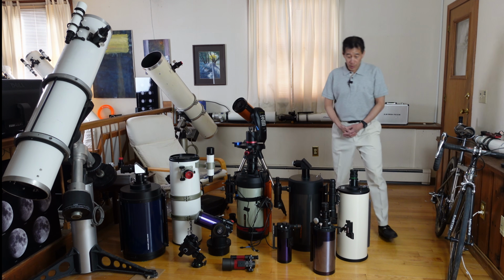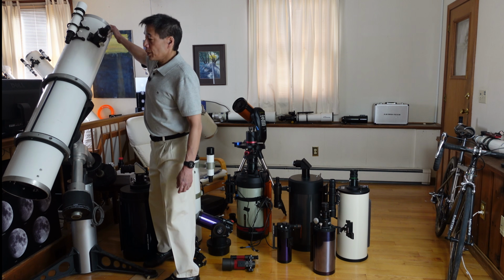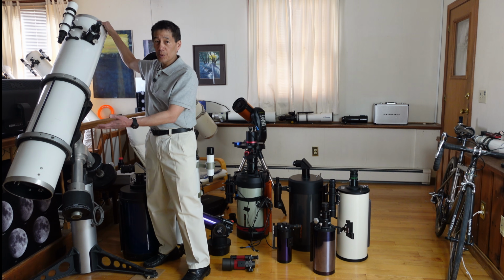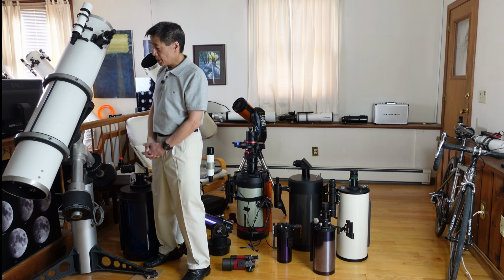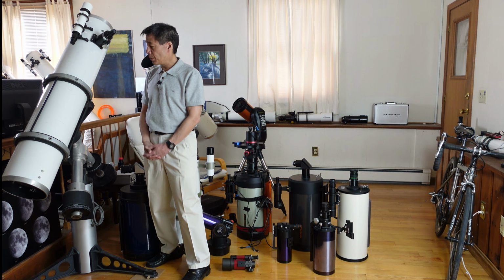But anyhow, the centerpiece here is, of course, this Meade research grade Newtonian. This is the model number 880, 1980s vintage. One of the best things Meade ever did, these rotating rings. I really wish the industry would bring these things back. And as a kid, always wanted one of these. Used to sit up at night reading the Meade catalog and wondering how I'd ever be able to afford one.